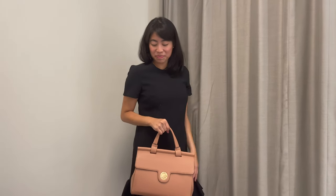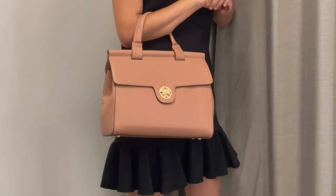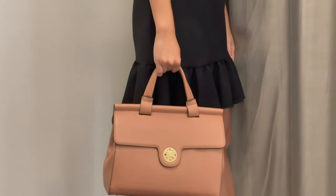Sometimes with dresses, it's very nice to wear simple solid-colored dresses over ones with too many patterns, because with a simple solid colored dress — like this black one — it really helps your accessory pop and it looks really great. So in this case, you have the blush cream that pops really well against the solid black dress. That's a dress up, dress down, formal dress, but could also be used for everyday purposes.